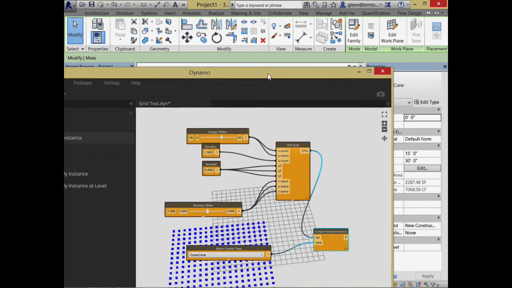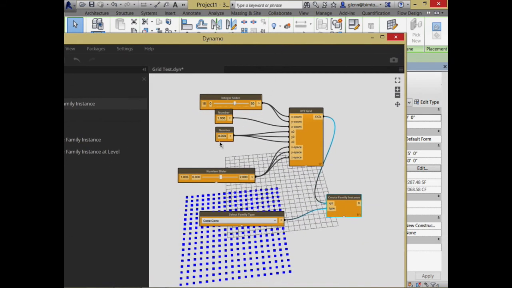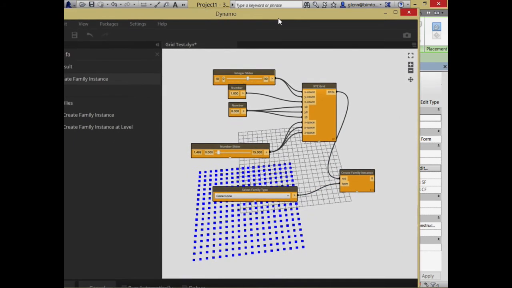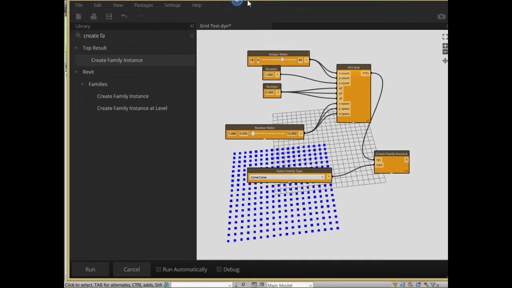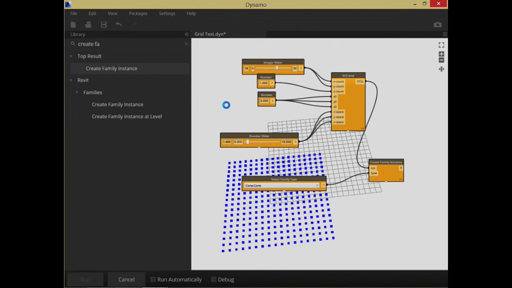Then I'll just increase the spacing between the points. So to do the spacing here, that's the number of them. That's the spacing. Try that. Do a little running.